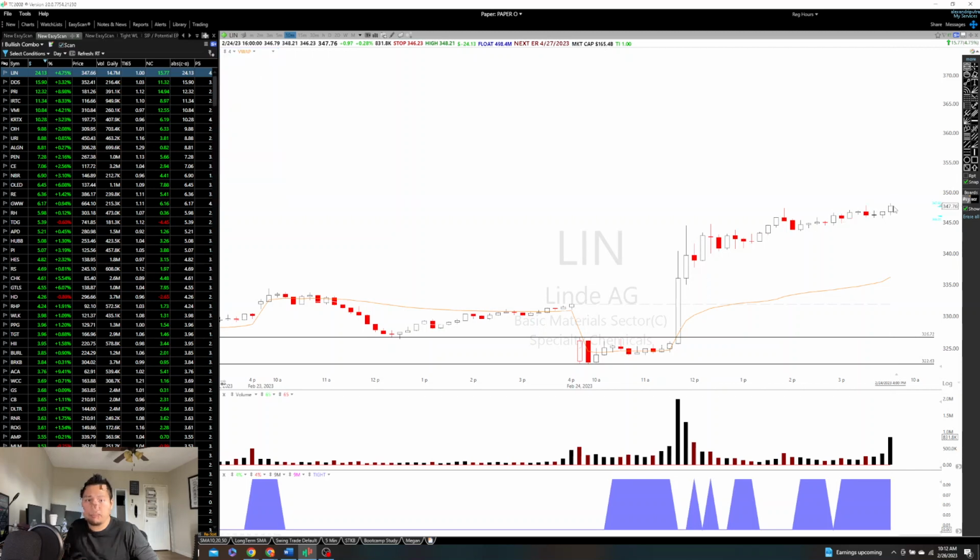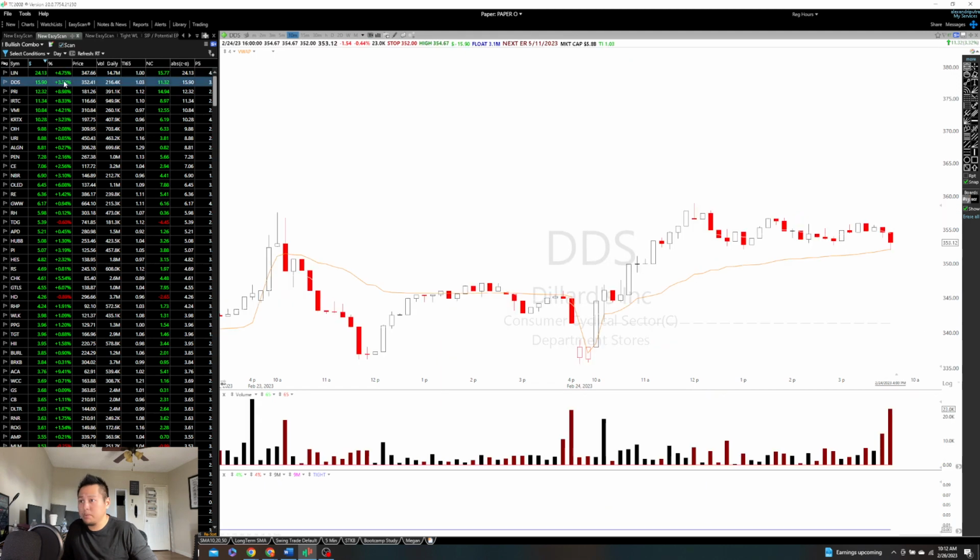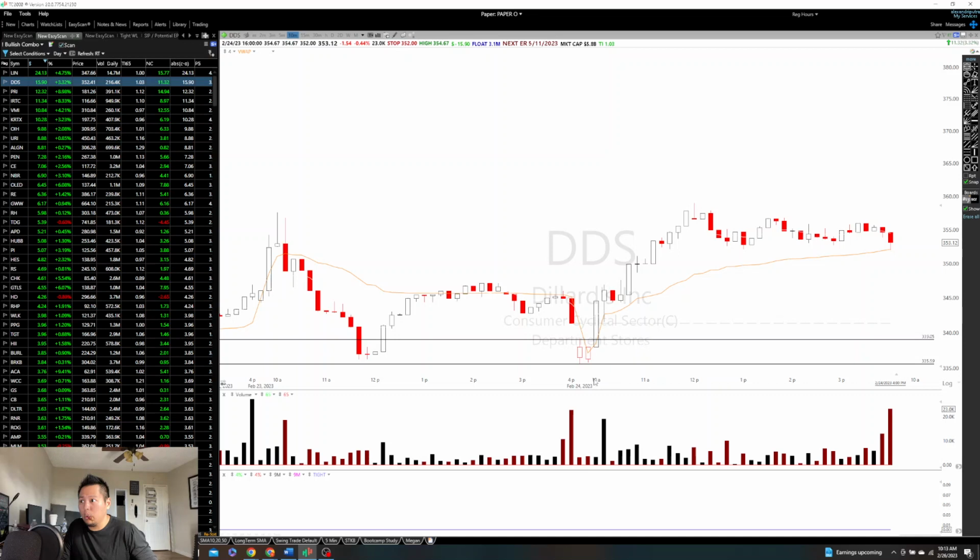So this is the power of the opening range breakout. Let's look at another example of DDS. So once again, this is prior day, and this is the opening range, 10 minutes. You want to do the 10-minute candle. So then you kind of set your opening range over here, the high, and then the opening range low. And then you kind of just let it battle.